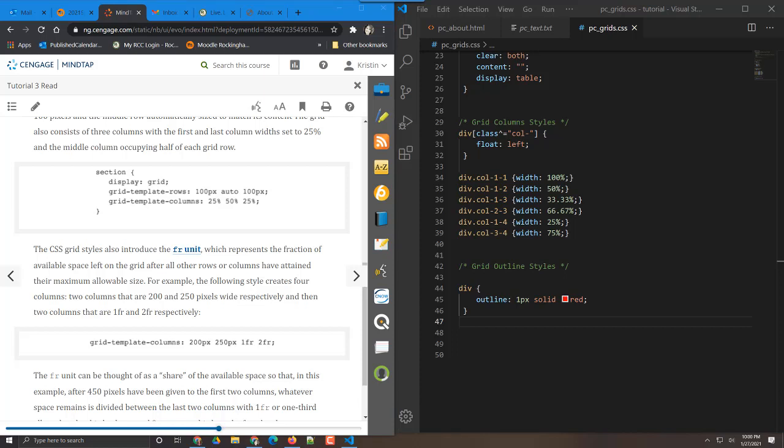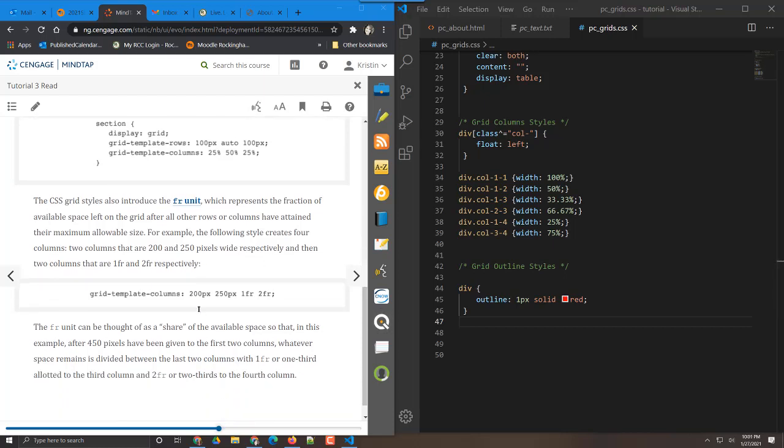The FR unit represents the fraction of available space left on the grid after all other rows or columns have attained their maximum allowable size. For example, the following style creates 4 columns with the dimensions specified in the style rule. Grid template columns 200, 250, 1 FR and 2 FR.